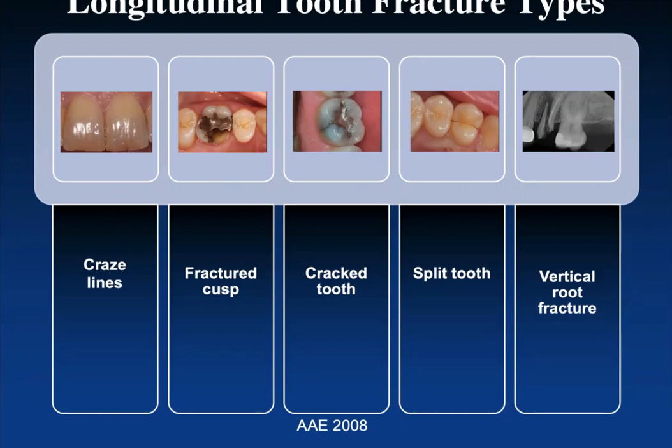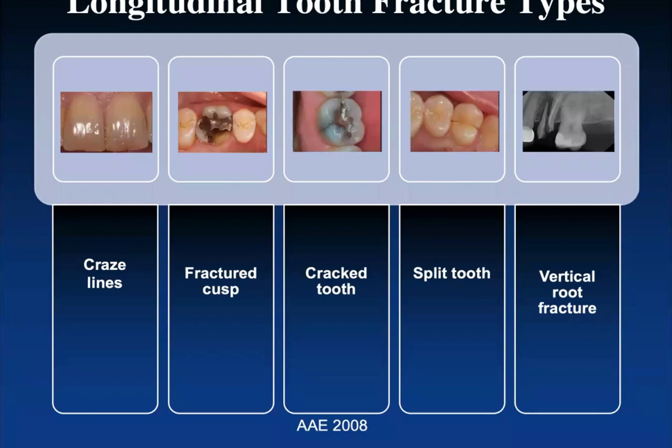Fractured cusp: it could be a complete or incomplete crack that extends on the mesial and the palatal or lingual side around that specific cusp. So the cusp could be separated completely or just held to the tooth by the filling. Usually when you remove the filling, the cusp falls down because it's complete.